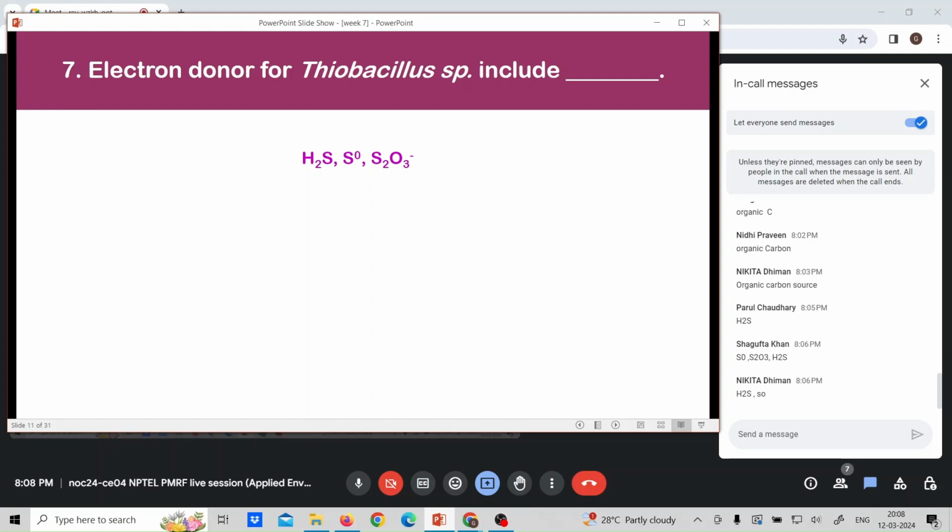Even when you can't learn all of the concepts, you just have to know how to interpret the name, what specific things mean, the basic fundamentals like carbon source, energy source, what they mean, what is their significance, so that you can answer most such questions, apart from very specific ones. So in this case Thiobacillus means it deals with something sulfur. So the electron donor can be, as we discussed in the last slide also, hydrogen sulfide or sulfur with zero oxidation state or sulfite.